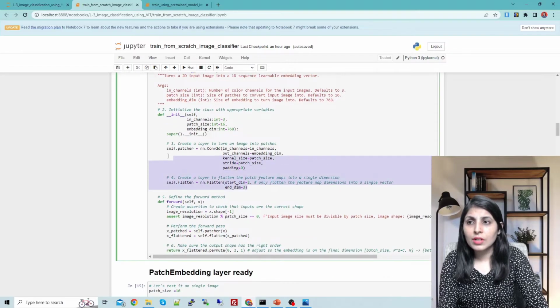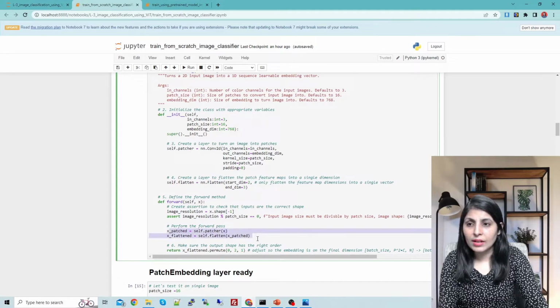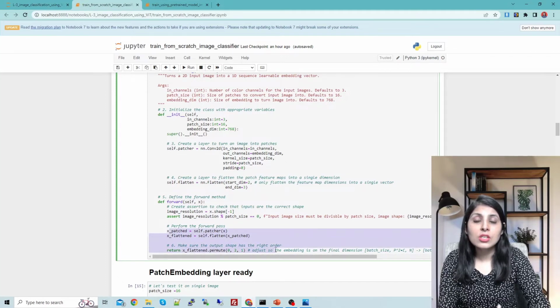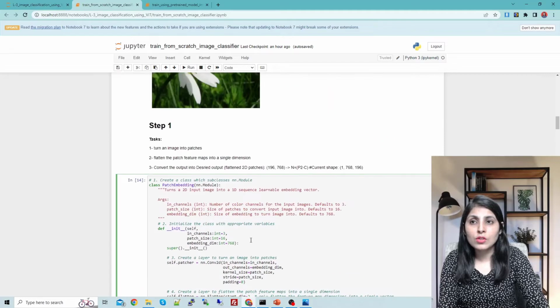Now after these two steps, we are using this function, and over here you can see patches, flattened. Here we are converting the output into the format so that we can have the output of this patch embedding like this.